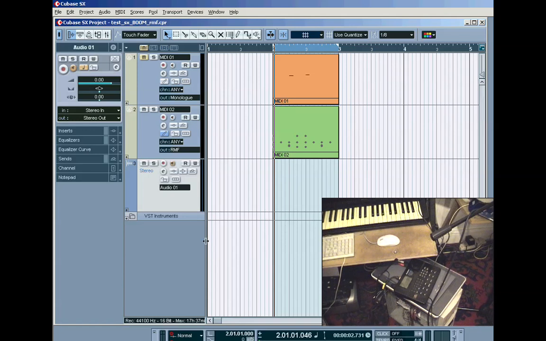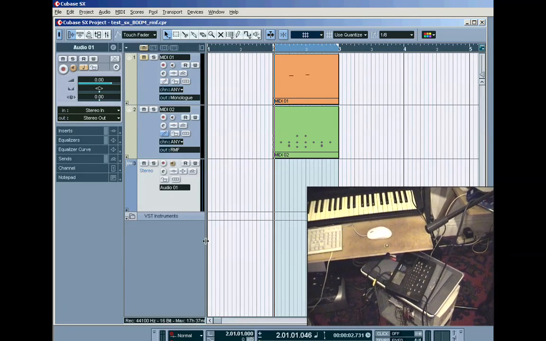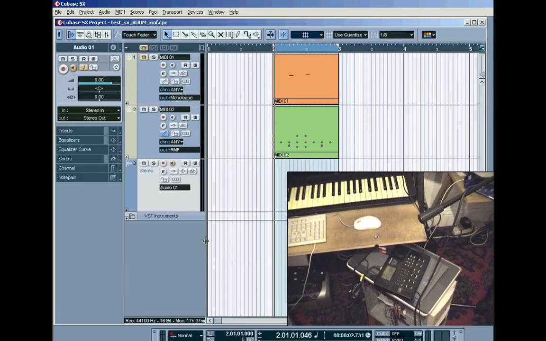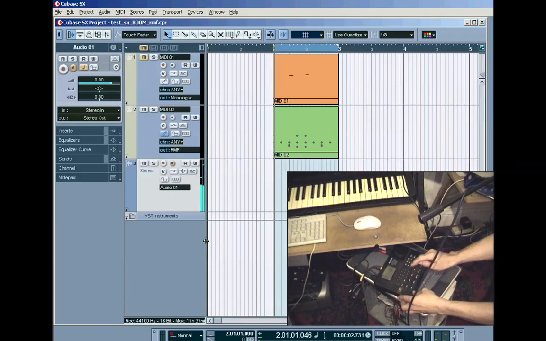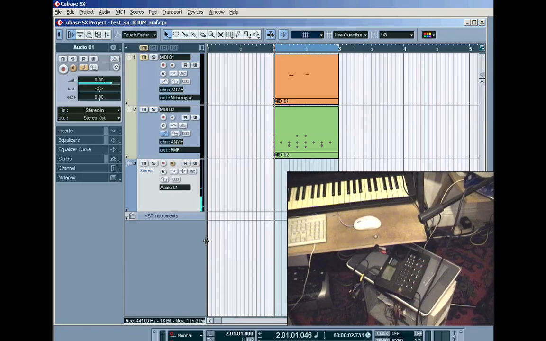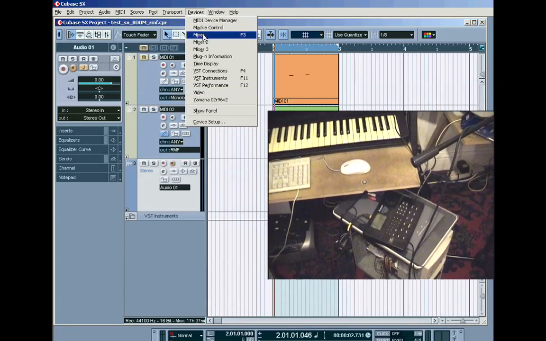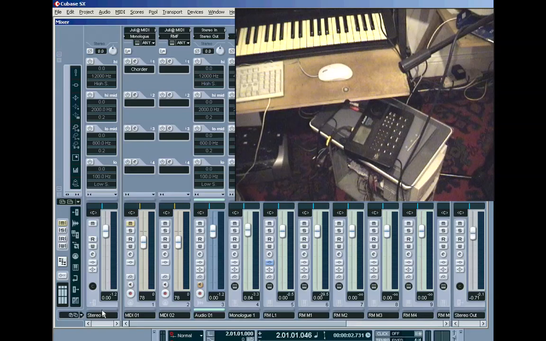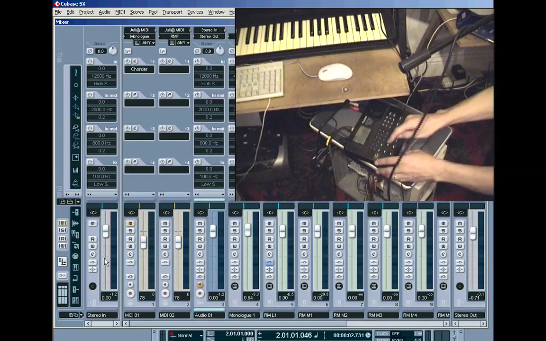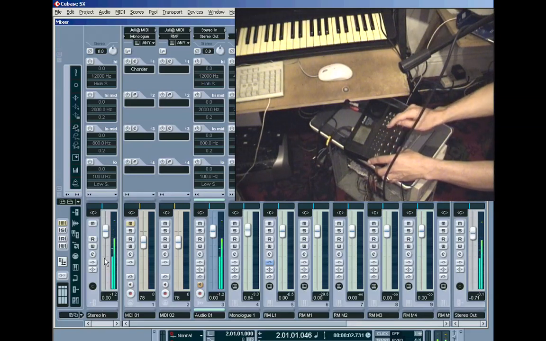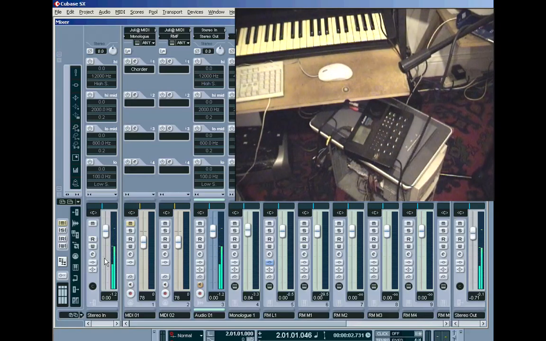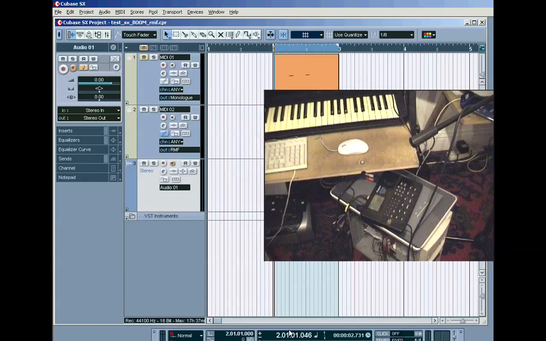Now, if I go over to the SR16 and tap the keys for the congas, which I've set up already to go to the output on the SR16 that's feeding into the sound card, this is what happens. Yeah? The congas you can see here are coming in, and if I open the mixer, here's my stereo in channel. I'll hit the congas again on the SR16. And there they are, you can see them here. So they're being fed into the mix.